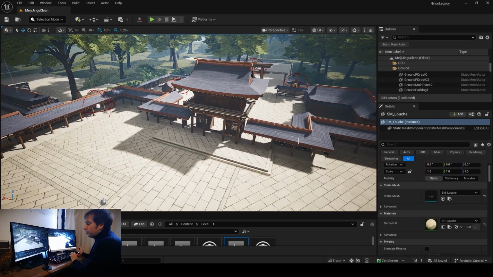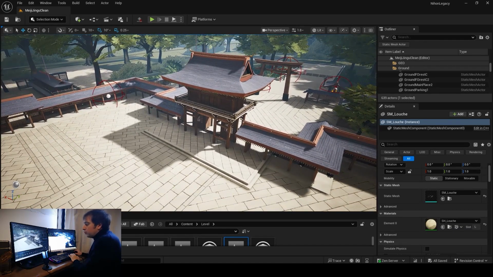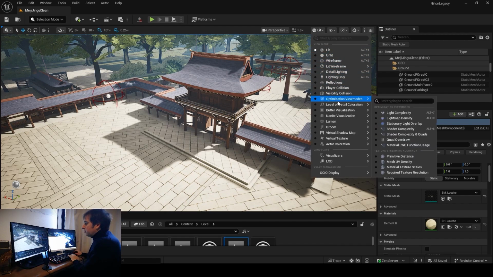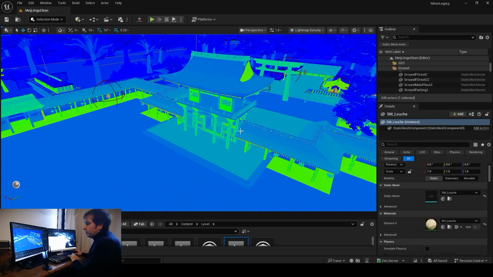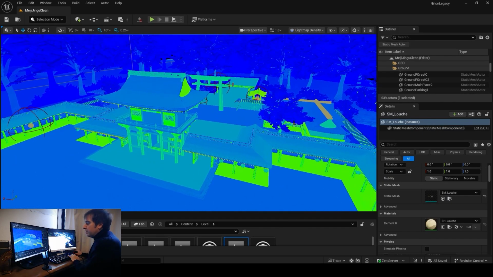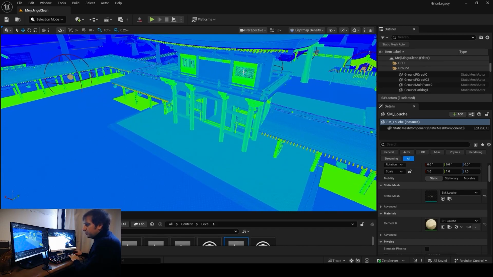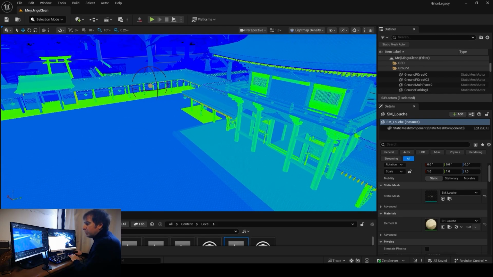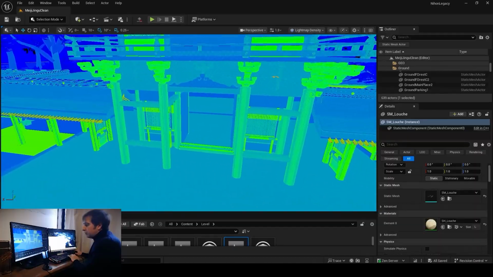Okay, back into our scene. You remember I told you that you should adjust the resolution of the light map depending on the size of your object. To check if your light map density is good or not, you have a really interesting tool. Here you have Lit, you can go to Optimization View Modes and you can put Light Map Density. If you do so, your object will appear either blue, green, yellow, or red. Blue and green are pretty good. That means your light map is not too dense and has a good resolution.